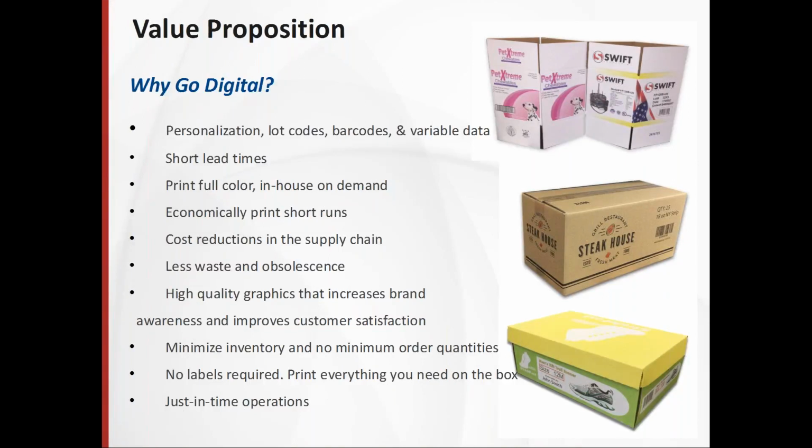medicine or something for a pet. There's another one. Here's a steakhouse box. Some of you may not be familiar, but there's a shoe company out there, I think it's called Tom's. Every time you buy a pair of shoes, they send shoes to a child in underdeveloped countries. And I know personally, my wife buys 2 or 3 pairs just because she's providing shoes for others.